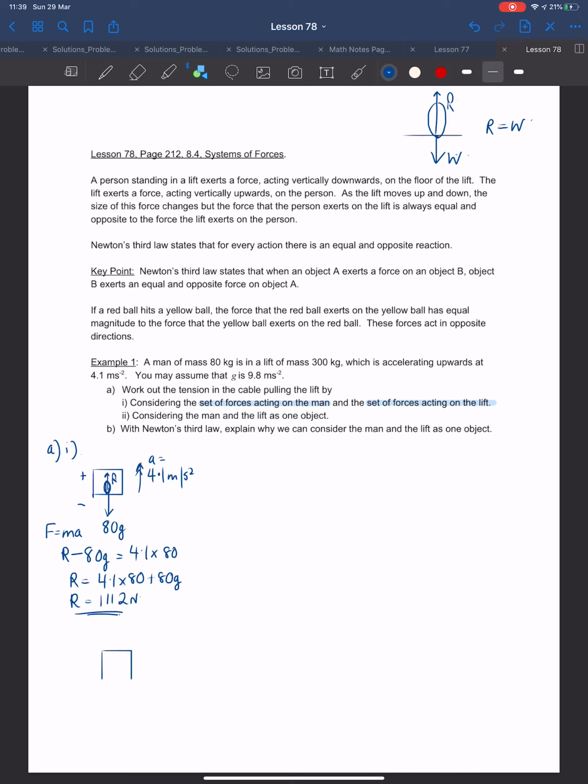And it's tied to a 3 kilogram mass. That one's 3. Held still in the air 1 metre above the ground. So there's the ground, and this is 1 metre. The 3 kilogram mass is released. The 2 kilogram mass experiences a constant frictional force of magnitude 10 newtons. You may assume g is 9.8.